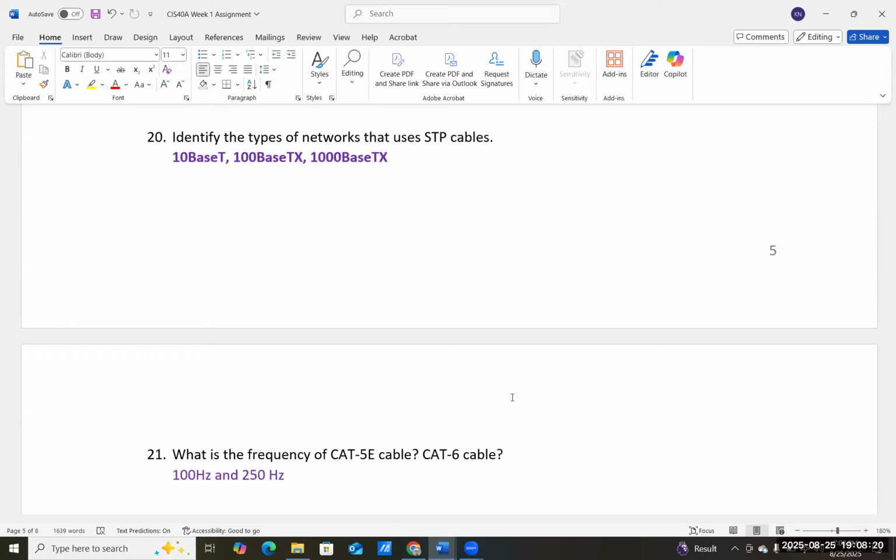Now some people would use Cat6. Does it make a huge difference? The cable is tested and classified as Cat5e or Cat6. It's kind of like you have two models of car. One is newer and one is older, right? The newer might have more features, hence Cat6 has higher speed, which is your frequency.